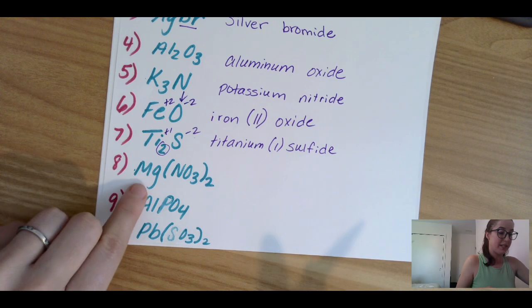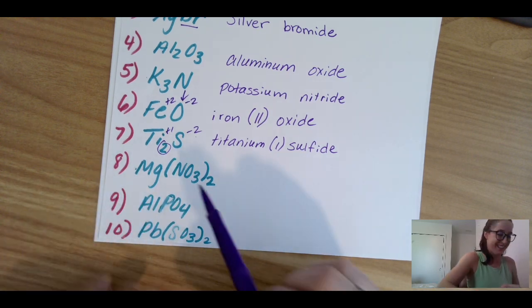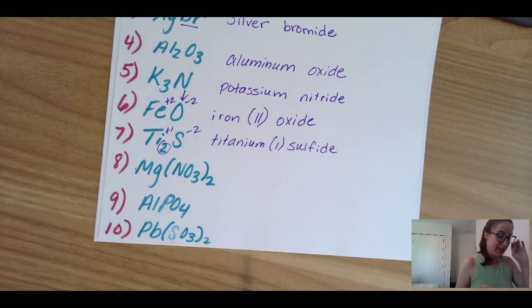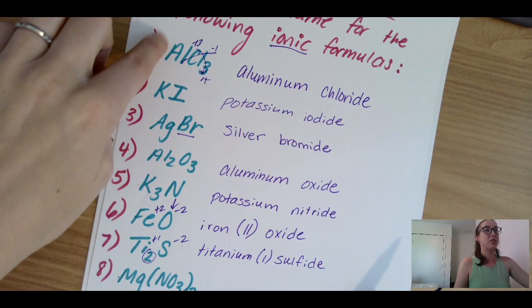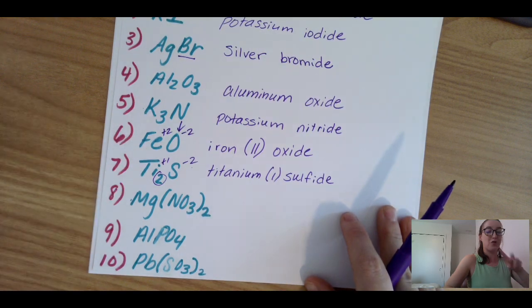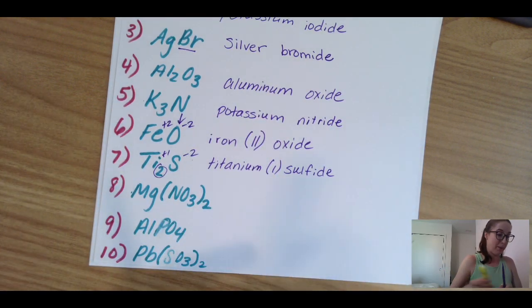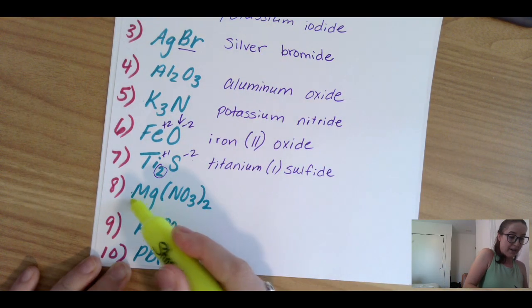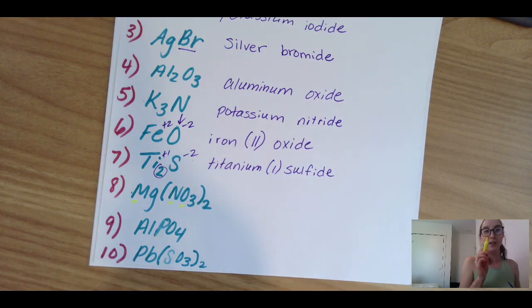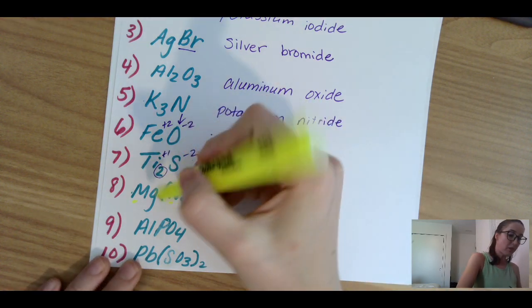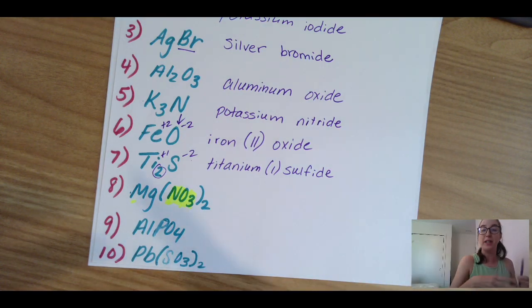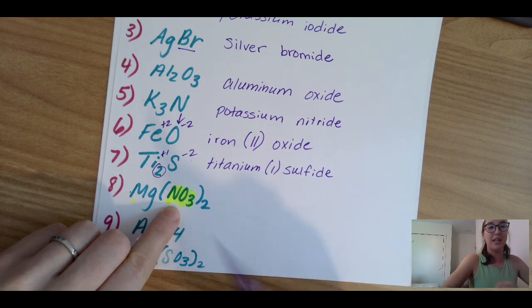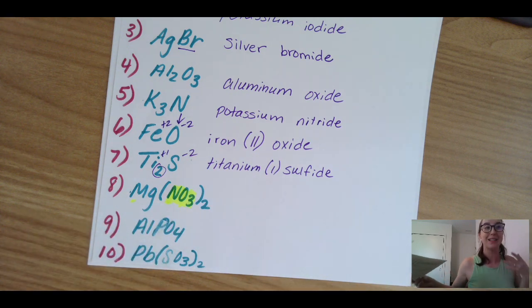Number 8, magnesium, MgNO3 2. Okay? You should be seeing something completely different from the rest of these, right? Remember I mentioned all of these so far have had 2 capital letters. How many capital letters are in this one? 1, 2, and 3. Oh, I know a polyatomic is here. So I need to go and figure out, from a list, or you need to have it memorized, depending on what your teacher asks of you. You need to figure out the name of NO3 because it has its own name.